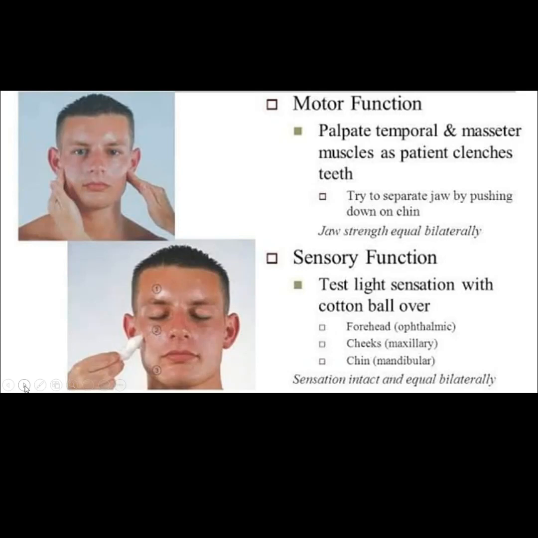We can also test the trigeminal nerve by doing what's called a corneal reflex. A lot of times you see this done most often if the patient's unconscious, but it can be done if the patient's conscious. Basically, this involves touching the corneal surface of the eye with a cotton wisp, just the end of a piece of cotton. The response should be closing of both of the eyes, so the patient should blink. But oftentimes we don't see that done unless the patient is unconscious, though it can be done on the conscious patient.